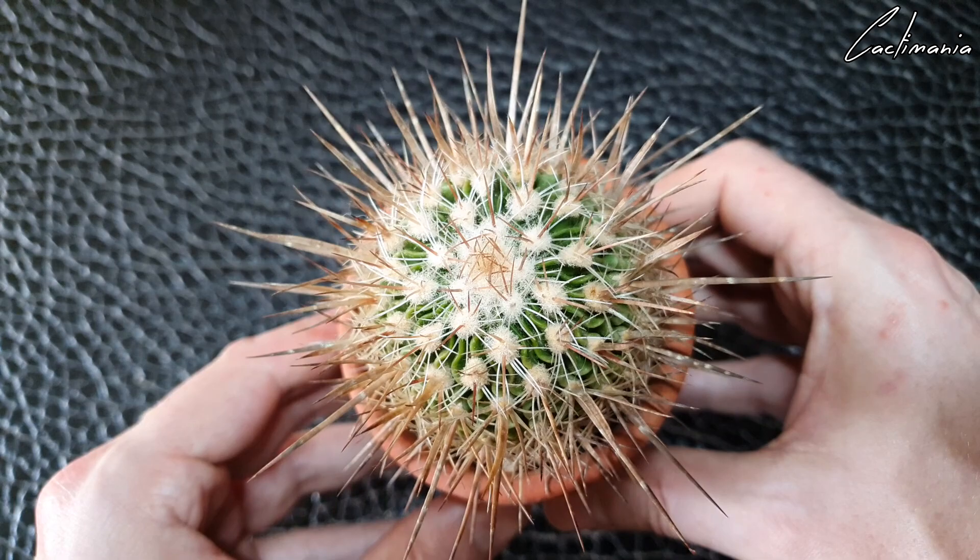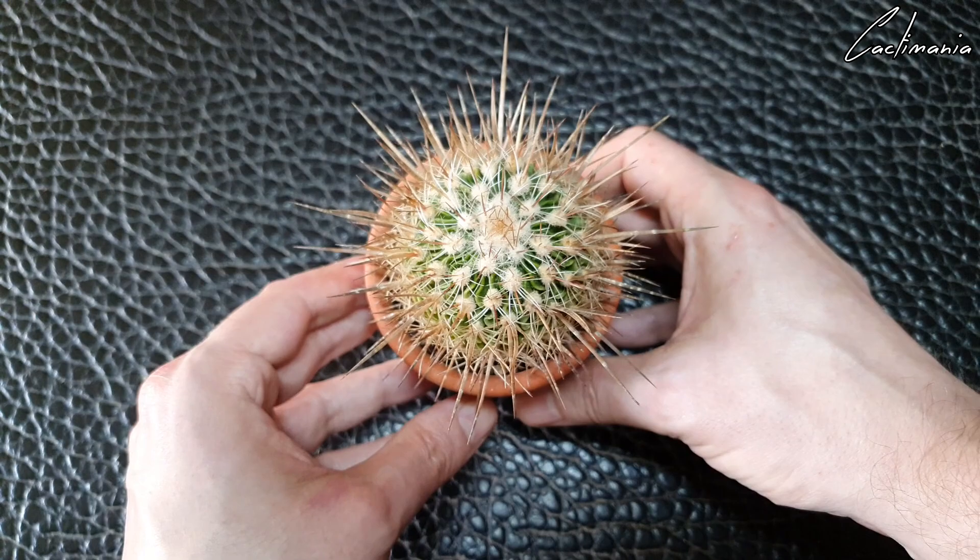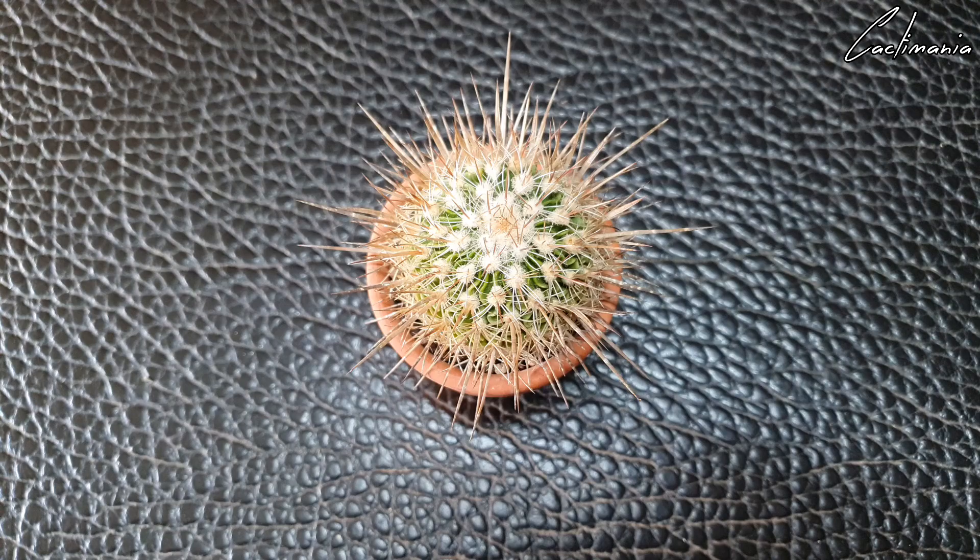There's absolutely no way to grip this plant. For a really spiny cactus you can use some crumpled up newspaper, some cardboard or a cloth to wrap around the plant to help with repotting, or of course some gloves. But with this particular plant I don't think any of those are going to help much. And I don't want to break any of its spines off if I can help it. I know I'm waffling a bit, but that's simply because I'm not looking forward to repotting this plant.